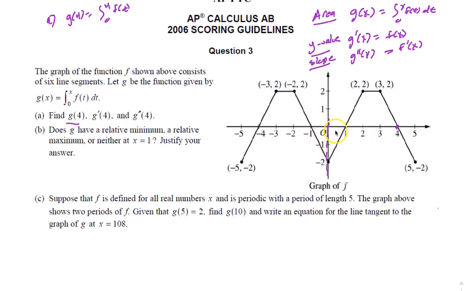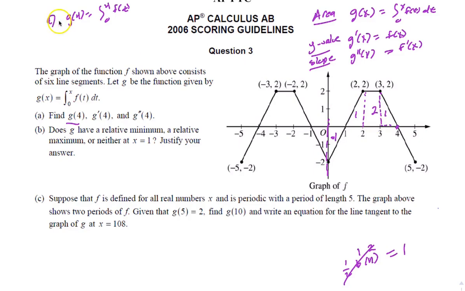Now, the area of this right here is a little triangle, so that's 1 across and down 2. Area of a triangle is 1/2 base times its height. So 1/2, 1 and 2. Right? My height is 2. That's only 1. So I get 1. So this is -1 because it's below the x-axis. If you look at it here, though, this is actually the same thing. It has a width of 1, height of 2. So this is also going to be 1. And actually, this is going to be the same thing. So all I've got to find is this middle here. And that's going to be 1 across and 2 up. So 1 times 2 is 2.